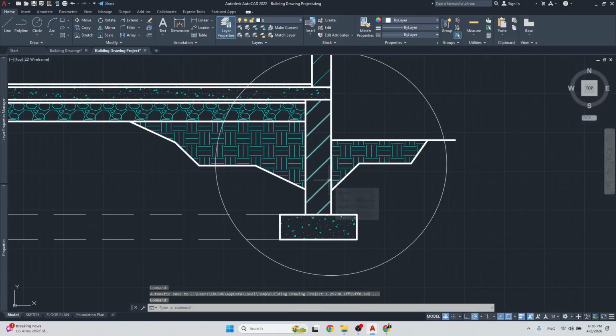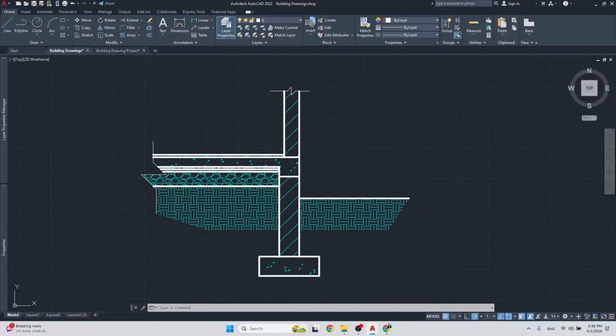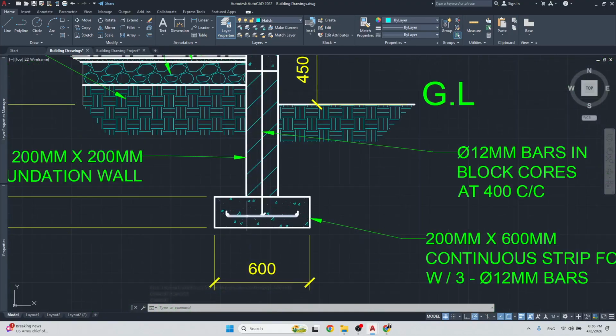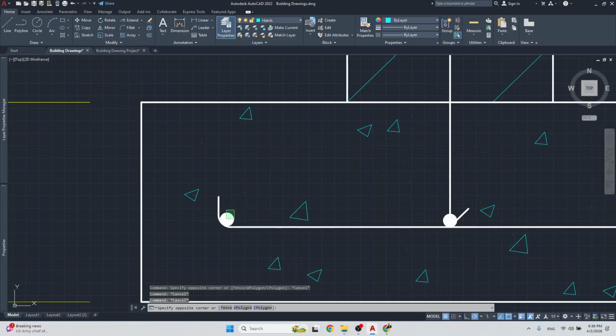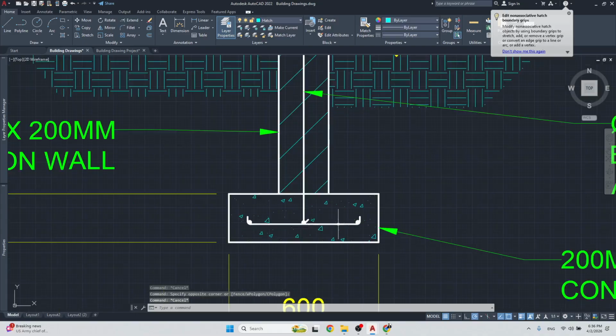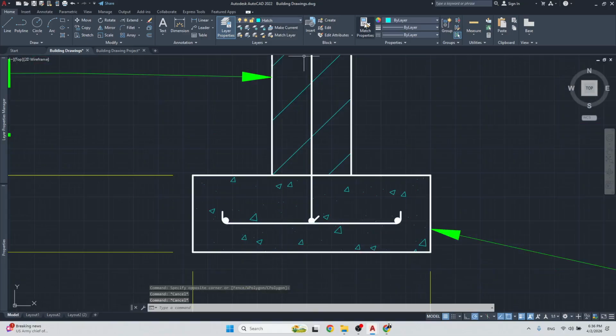There isn't much detail. We need to show the details of each of these members. So what we need to put inside now are the steel. Okay, we have this steel, we have this piece of steel, we have steel running here, right? So we're going to be putting in these steel members. Now, where does the steel go? There is a 3-inch cover, 75 millimeters, from the bottom of the footing to where the steel is, 3 inches cover on all the sides, over here and over here.